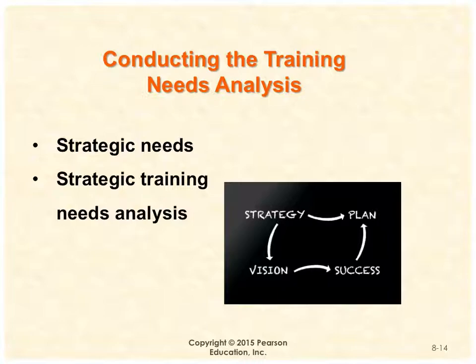It's going to require a certain amount of training in order to get people to that level, so that they can start providing that higher level of customer service. Or maybe we're going to decide we're going to offer a new product line. Obviously, if we're going to start selling something new, we're going to have to train people on something new or something different than we did before.